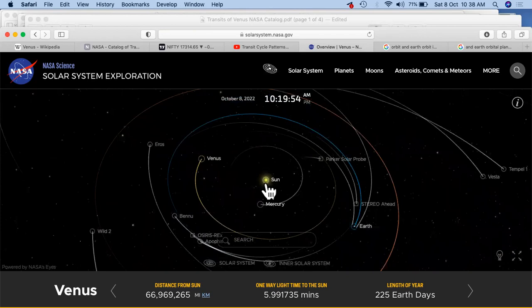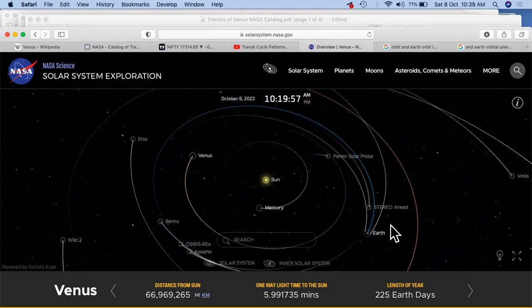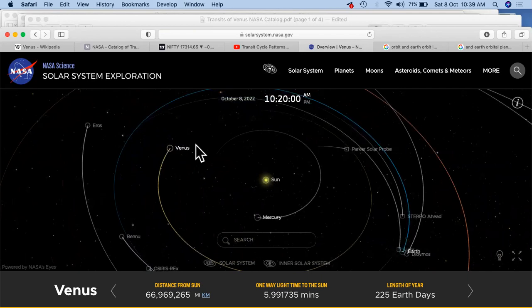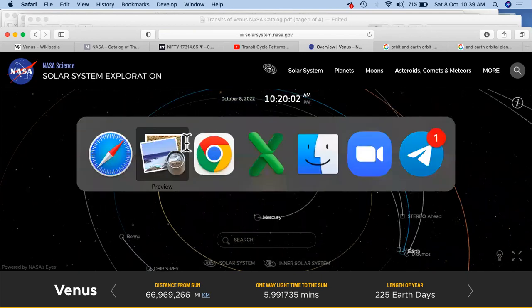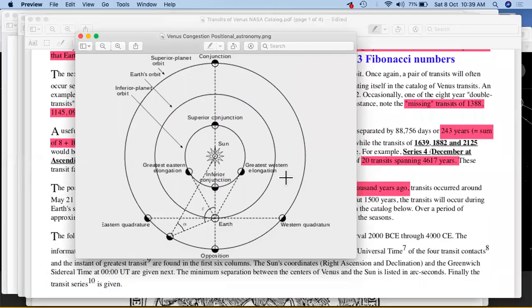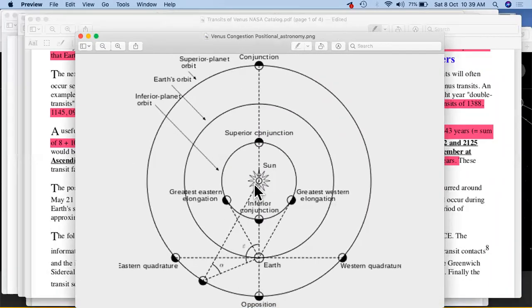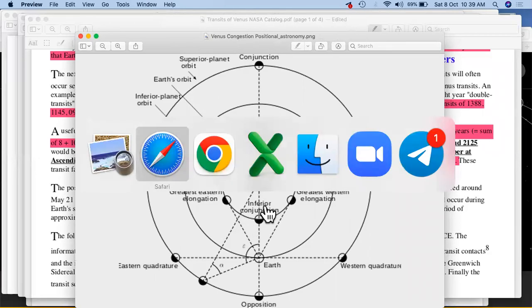So if you see, the sun is there, the Earth is on one side, and we have Venus approaching on the opposite side. So this is going to be a superior conjunction. What is a superior conjunction? We can see over here when the sun is between Earth and Venus. This is called a superior conjunction, and an inferior conjunction is when Venus comes between the sun and Earth. Our transit happens as per these inferior conjunctions, plus our Venus pentagram also happens as per this inferior conjunction.